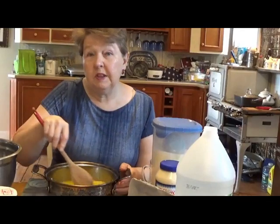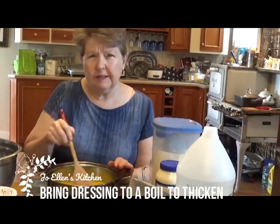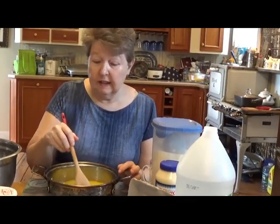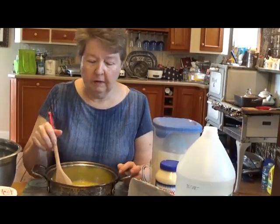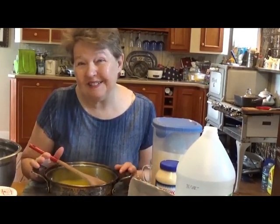And then we're going to put this on the stove and bring it to a boil and turn the heat down a little bit so we don't scorch the bottom. We're just going to cook this until it's a thicker consistency. And that'll be a really good base for our sweet and sour Pennsylvania Dutch potato salad.